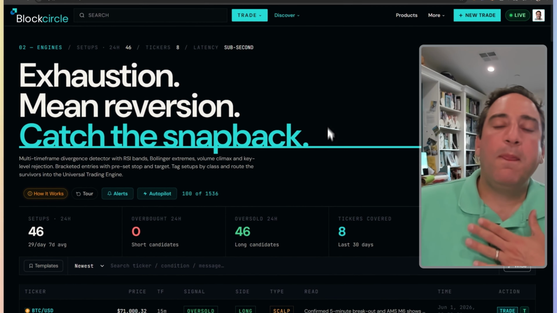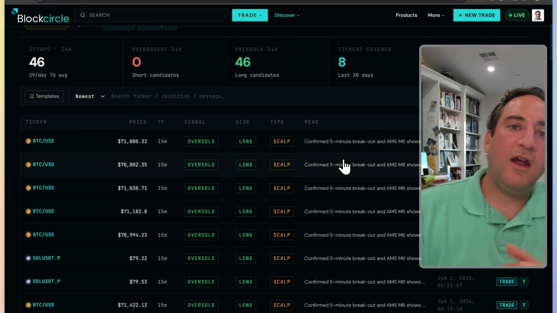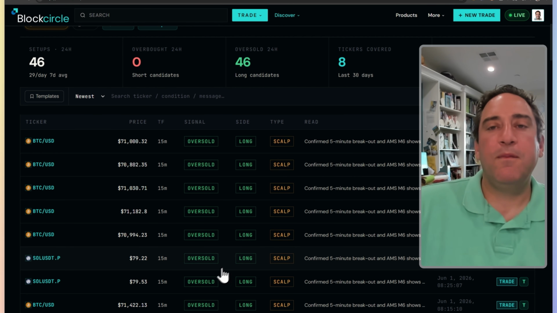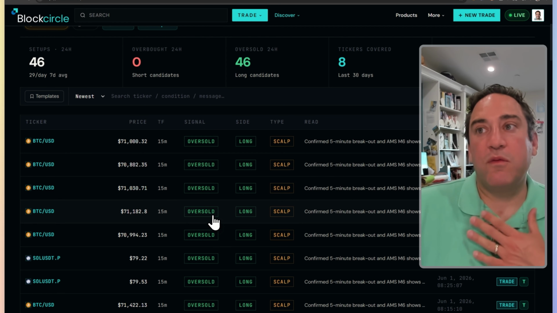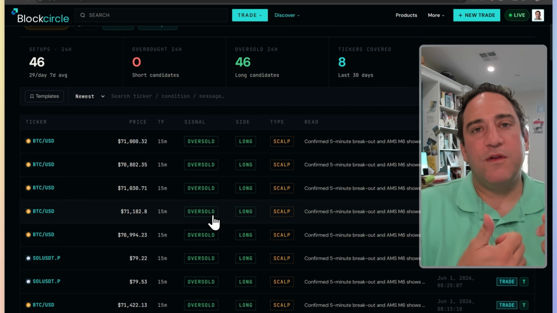So the last time it triggered was about 9 hours ago, and it was saying that it was oversold when Bitcoin was hitting like 70,000 and when Solana was hitting 79, right? And what I have found to work really well for me is when I see the four-quadrant oversold conditions. So I see Bitcoin, Solana, Ethereum, and altcoins all showing that they're oversold across the board, and I get at least 2 alerts like that, then that's a potential good short-term scalp long, right?